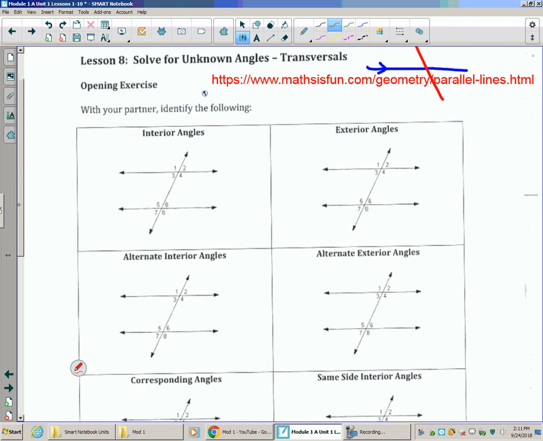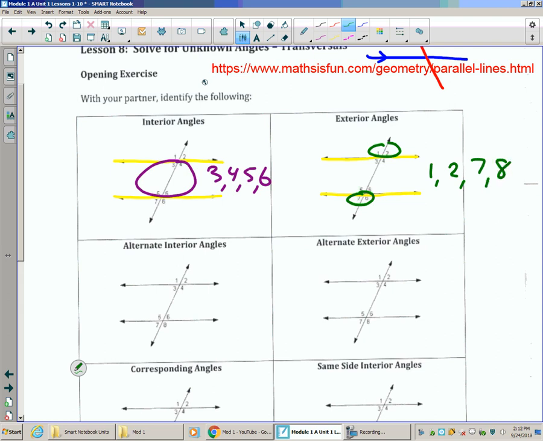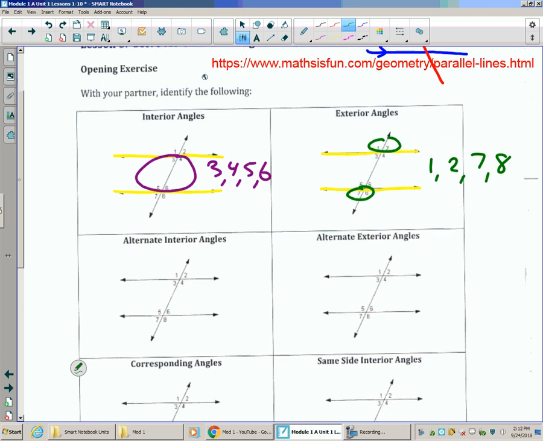First type we're going to look at is interior angles. So if I just highlight our two parallel lines here in yellow, the interior angles are all 4 angles here, 3, 4, 5, and 6, that are just inside the parallel lines. For the same reason, on the next example where it says exterior angles, these are just the angles on the outside of the two parallel lines. So that would be 1, 2, 7, and 8. Now, specifically, when we look at pairs of these interior or exterior angles, there are certain properties that are going to be true about them.